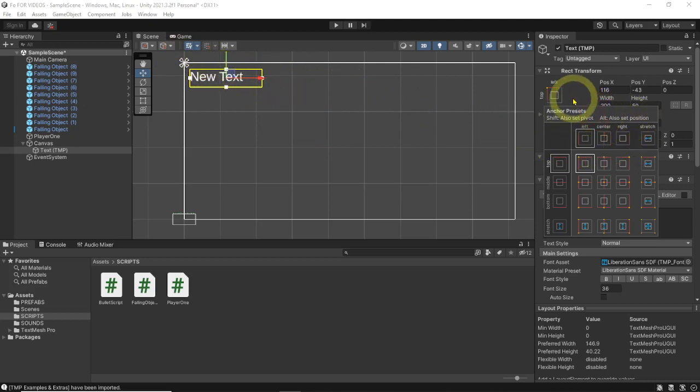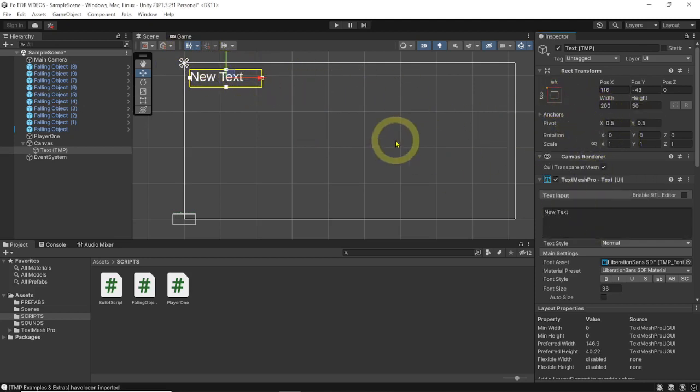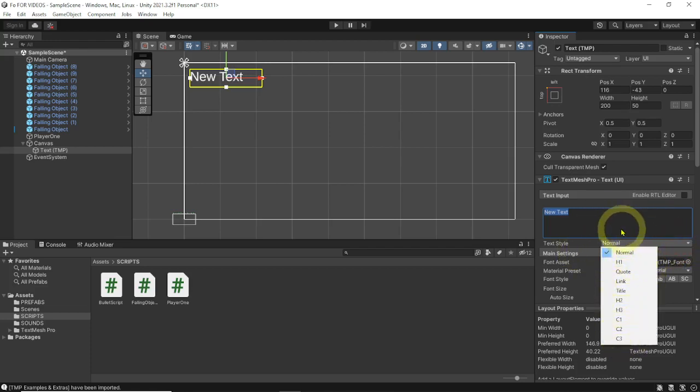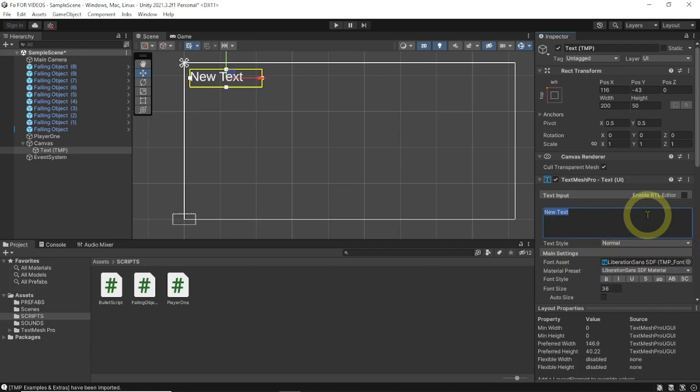The next thing we also need to do now is we are able to change our text that's located inside here. What we have is this box right here. We got normal. We got all kinds of stuff right here that we can use, but we're going to leave it on normal for text style. I'm going to change this to lives. Okay, I'm going to capitalize that. Lives, and then space. Okay. This is where we're going to input our lives here, and I'll show you that in a little bit.